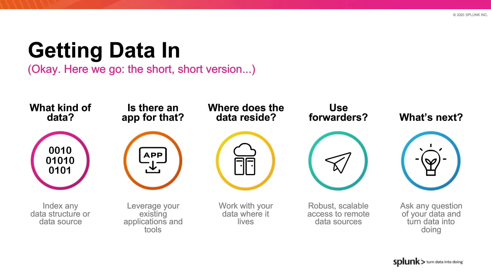Should I use forwarders to access the remote data? So Splunk forwarders, I know we mentioned them prior, consume data from remote machines and send it forward to your Splunk deployment, hence the name. For example, if you have a number of Apache web servers that generate data that you want to search centrally, you can set up forwarders on the Apache host. The forwarders take the data from Apache and send it to your Splunk deployment for indexing, which consolidates, stores, and makes the data available for searching.